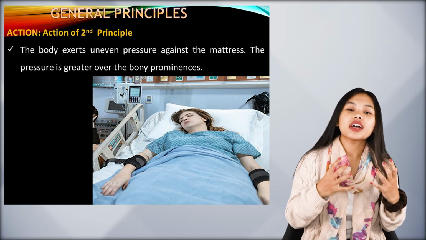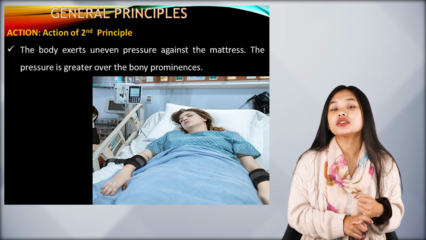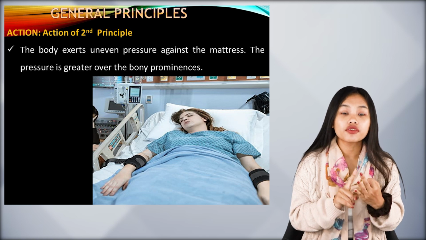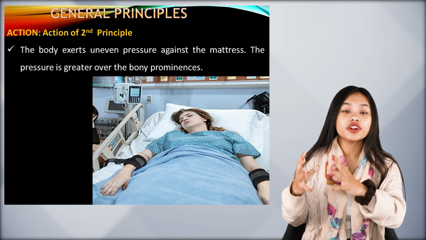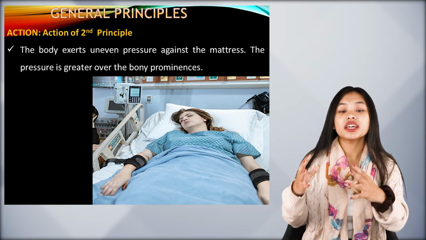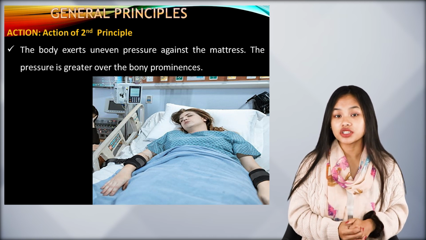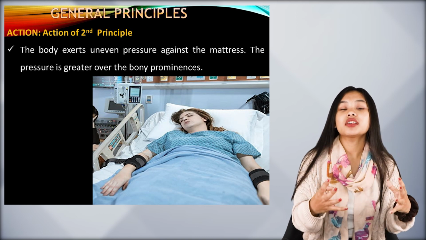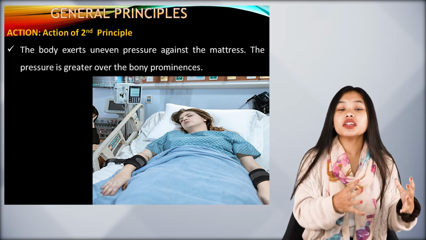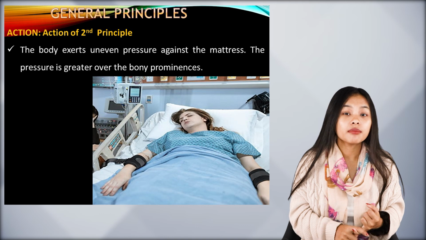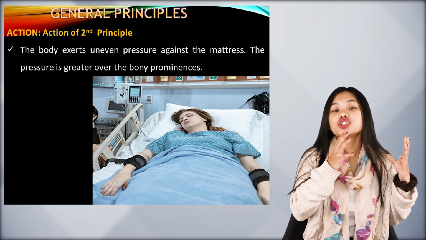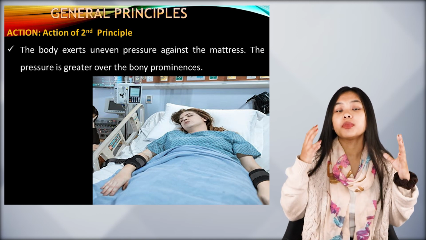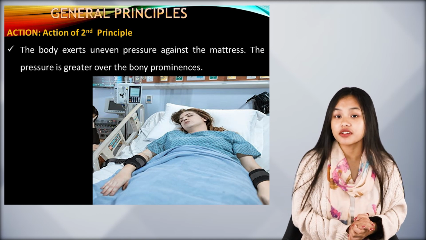So we must make sure that there is no presence of wrinkle, of lumps, or even of crease in the bed, because this can cause bed sores due to friction which is caused between the skin and the mattress or the wrinkled sheets. So that is why it is always said that the linen which you are providing must be dry, must be clean, and if it is soiled, then you must change the linen, as well as make sure that the linen is wrinkle free.